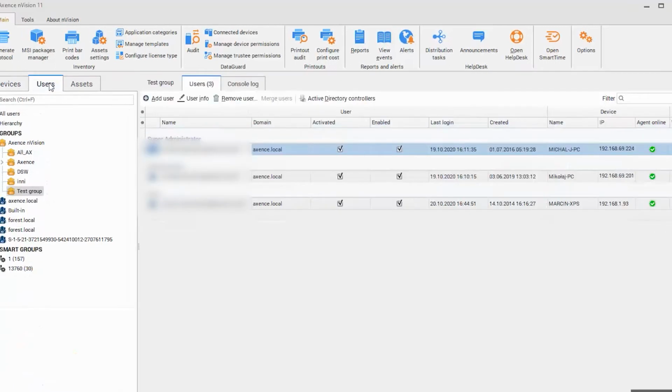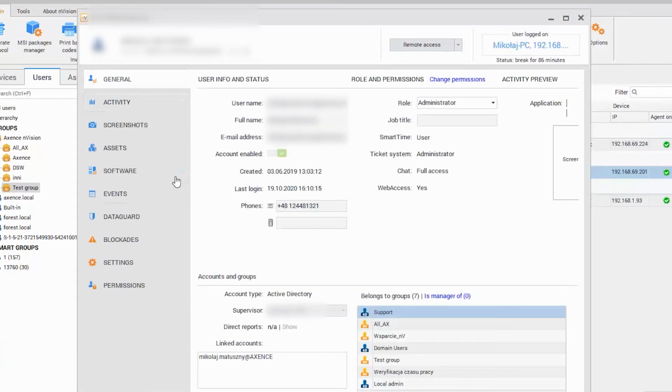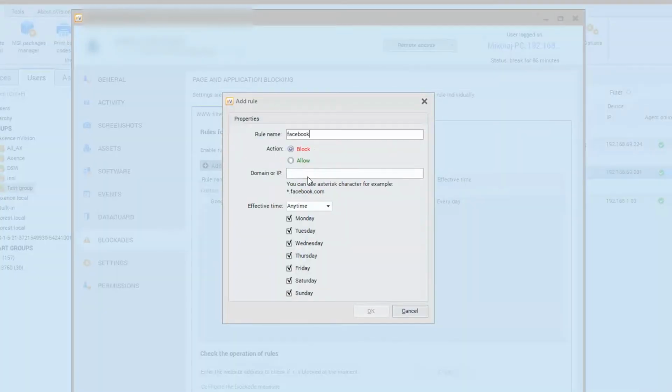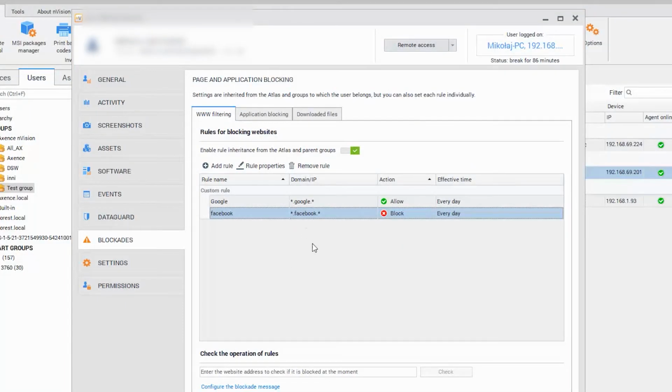Another area is the question of accessing websites themselves. Of course, in addition to blocking access to certain websites that may be distractors, you can also block websites that are potentially hazardous. For example, social networking sites, which are increasingly being used as an attack vector. It happens when someone takes over the account of a specific person and impersonates a friend to send an infected file, as they know for which company the other interlocutor is working.